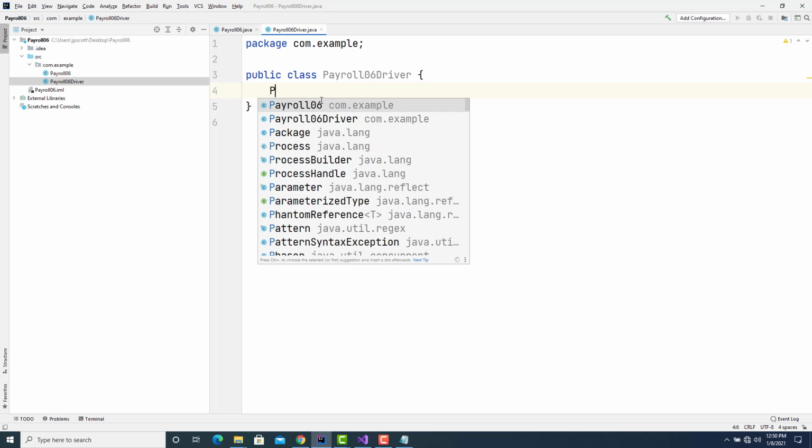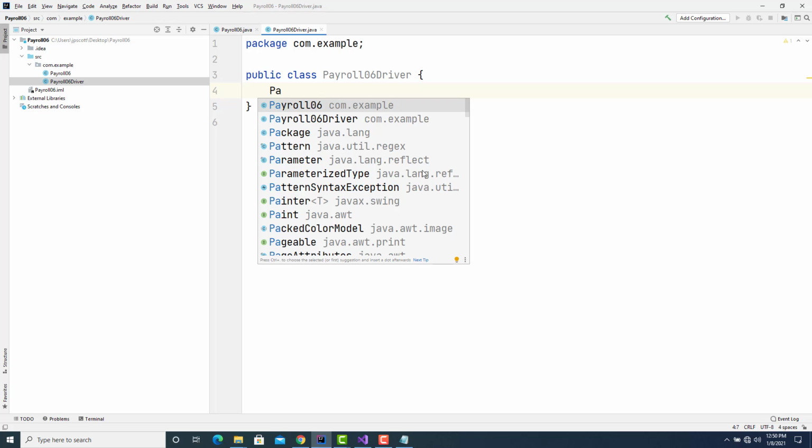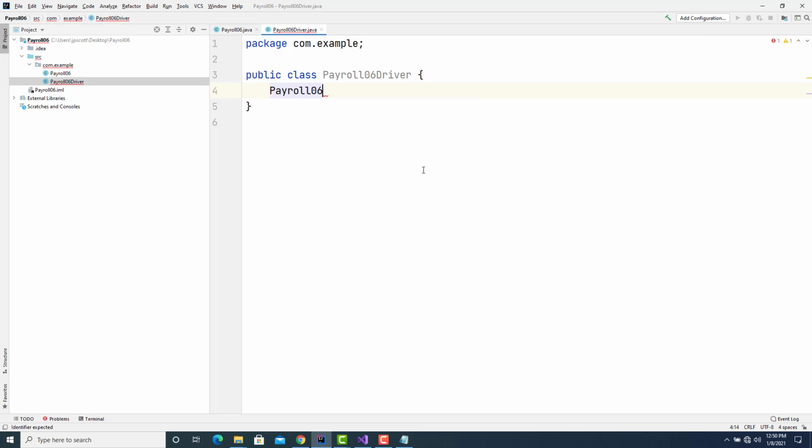So we'll say here, notice when I type in payroll, it recognizes the Payroll 06. Can you see that? Look on the screen. The IntelliSense realizes and recognizes that. So it's going to be a Payroll 6 object, and we'll call the first one Angie. Let's do them in alphabetic order. All right, and we'll say equals new Payroll 06. If you get errors, don't worry about it. We're not done with the other program yet. All right, the other file.